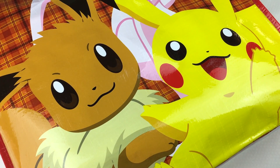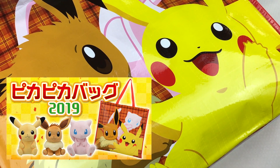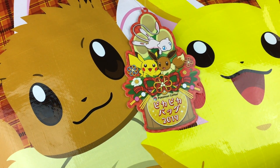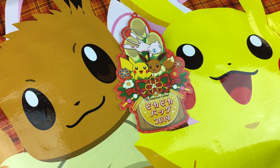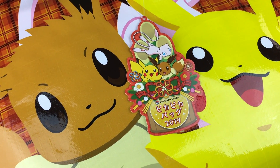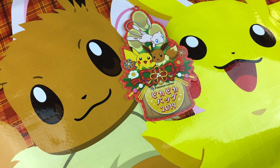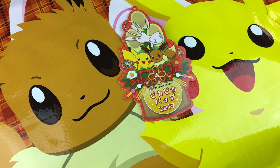Basically, every bag this year will contain one of three plushies in their bigger size versions from the recent Pokemon Fit collection. There's also a tag with artwork that says it's the Pika Pika bag for 2019. If you don't know what a Fukubukuro is, it's a lucky bag that some shops put together at the end of the year, sold on January 1st, 2nd, and 3rd in Japan. It can contain old stock or new items made specifically for the bag, usually at a really discounted price. This year's Pika Pika bag was 4,000 yen, and the idea is that the total value will be much more than that. At the end I'll add everything up and tell you guys the total.